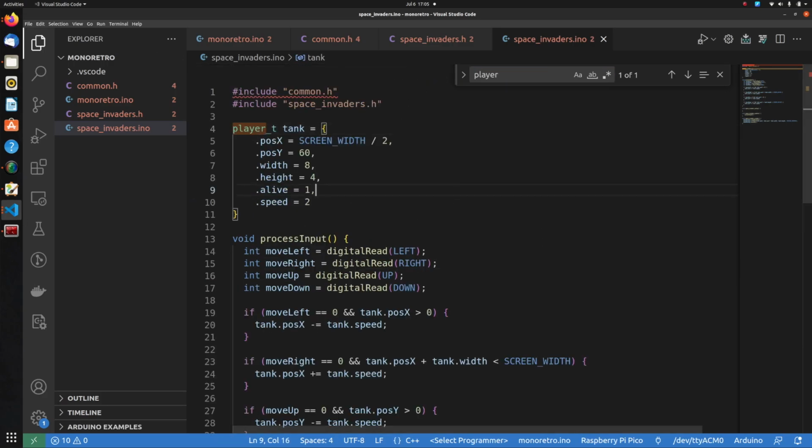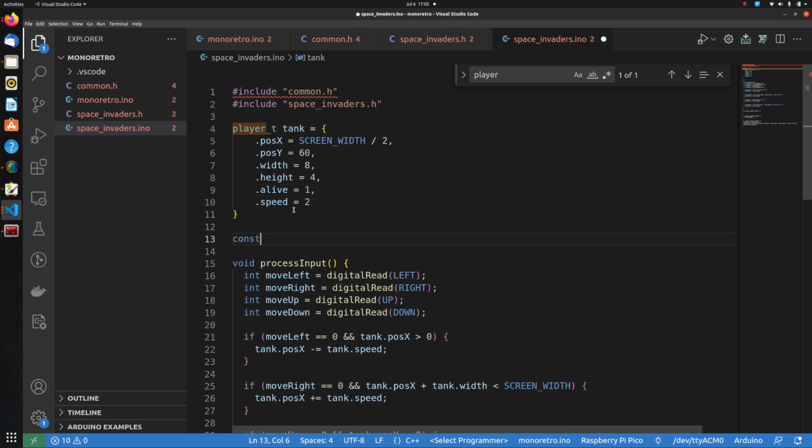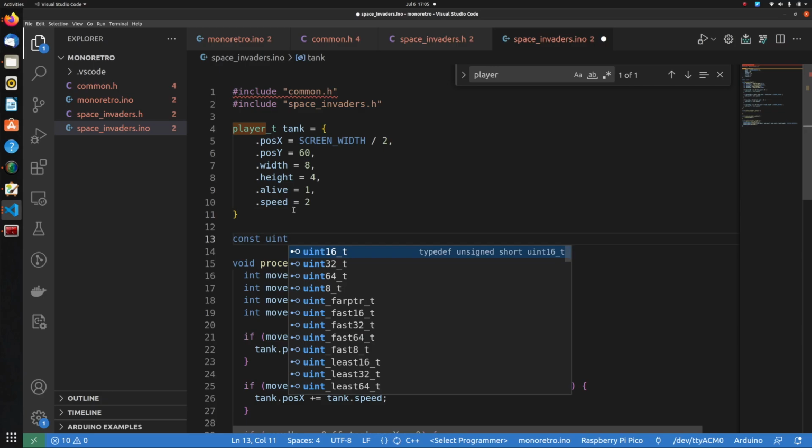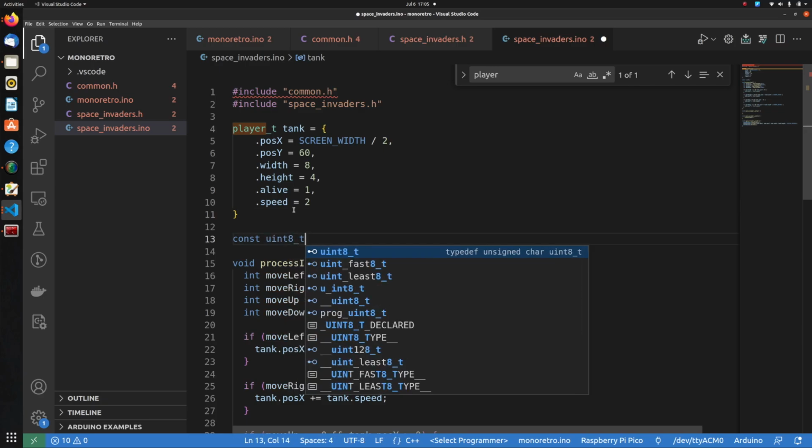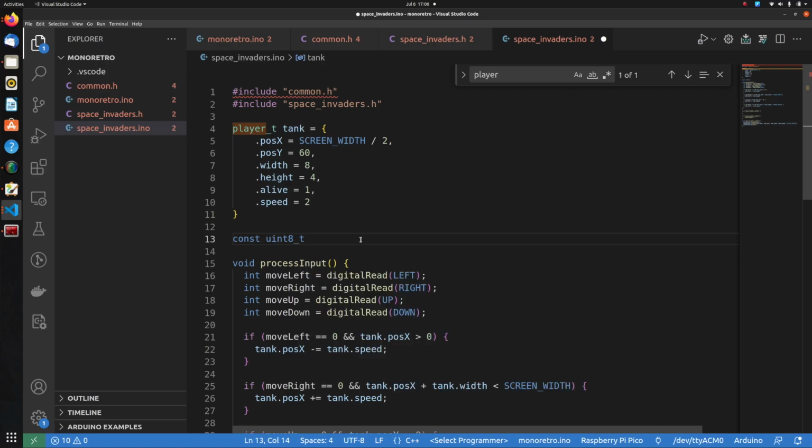Now let's create our bitmap. So I'll create a constant 2D array of type unsigned integer 8, and I'm using unsigned integer 8 because we don't need an int for this, we are just storing zeros and ones.